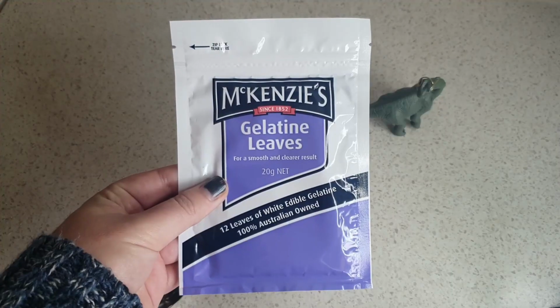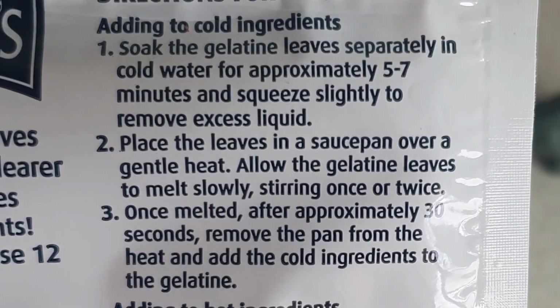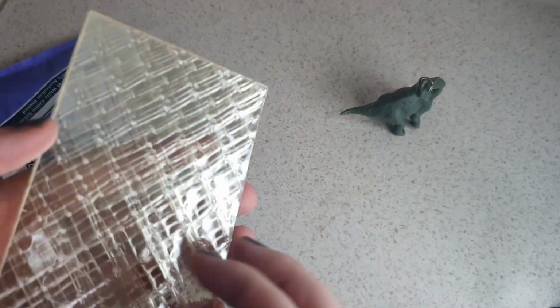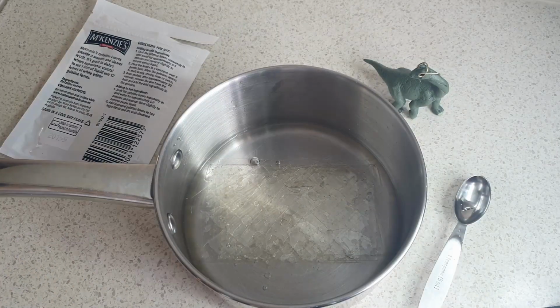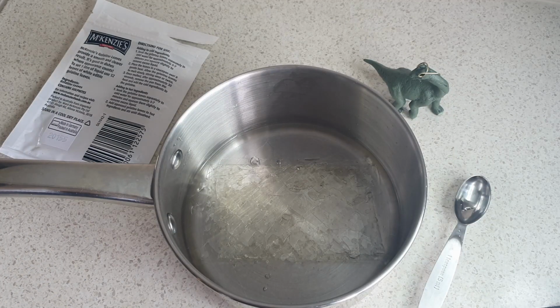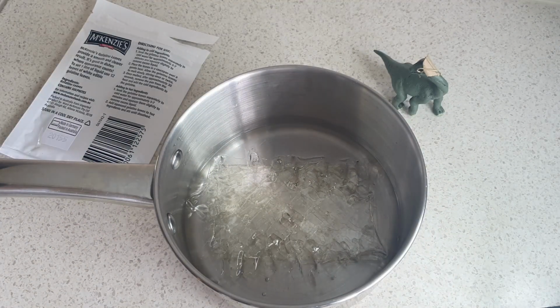Now we're going to be doing gelatin leaves, which are a slightly different process. So they involve soaking in cold water. You can see they've got this beautiful stained glass kind of gloss to them. We're going to soak them in cold water until they're soft, drain off that cold water, and then we're going to cook them on the stove in the same way as the other gelatin.